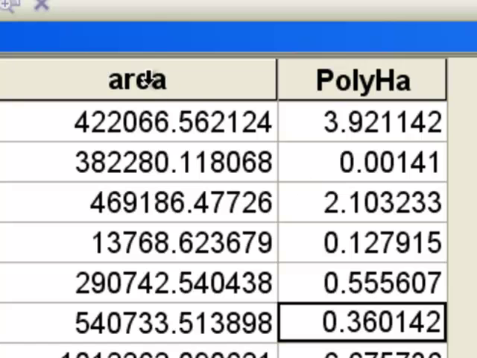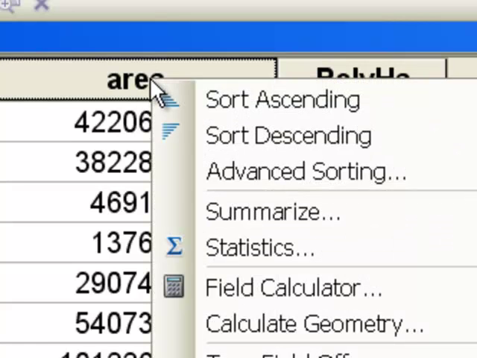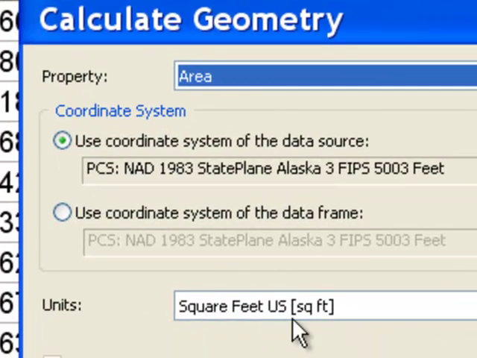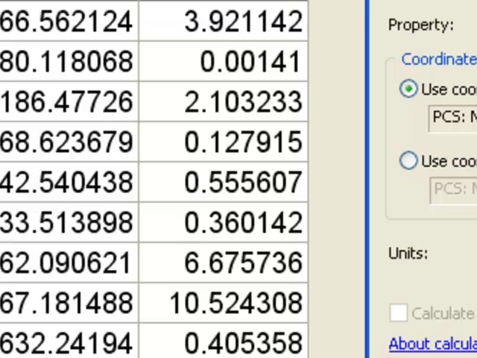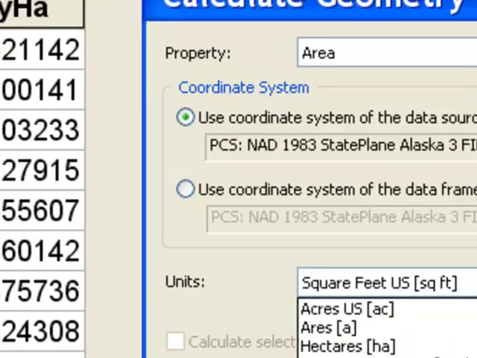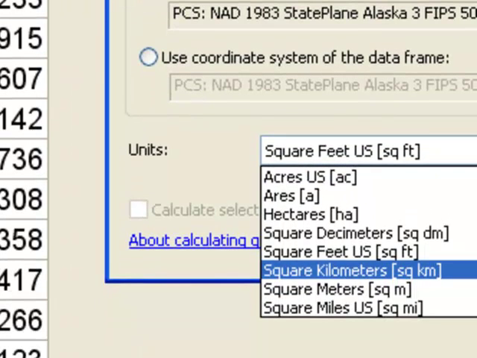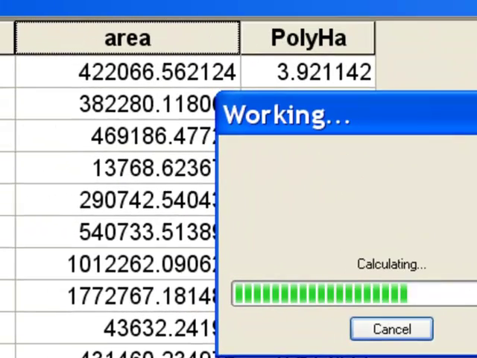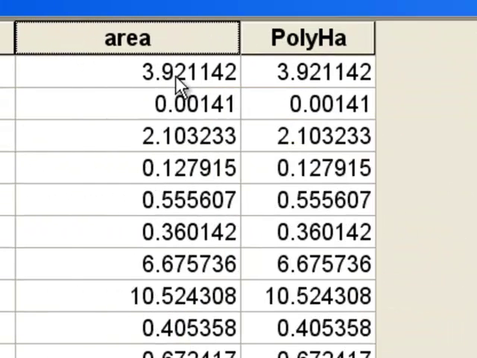I could double check that by right mouse clicking on this field and choosing calculate geometry. By default, it gives you square feet because this particular feature class's XY linear units were in feet, but we can change that to hectares, and we should get the same value. We do get the same value as a check.